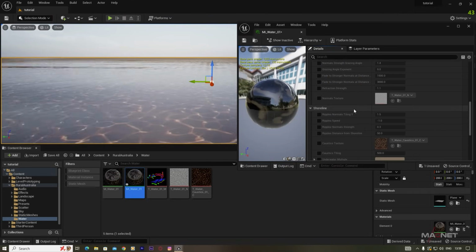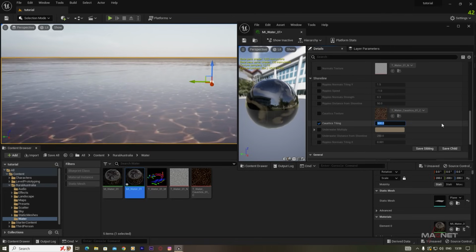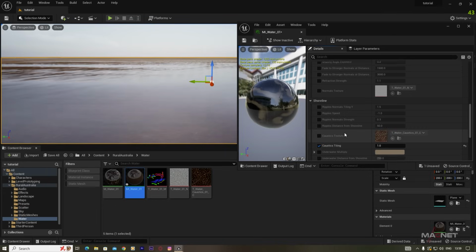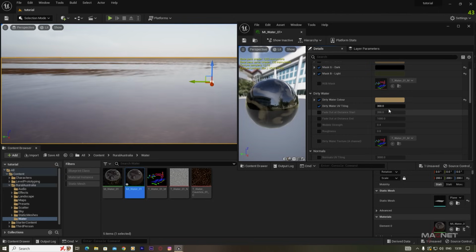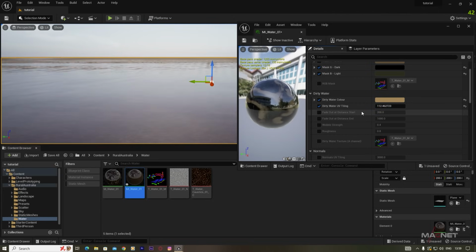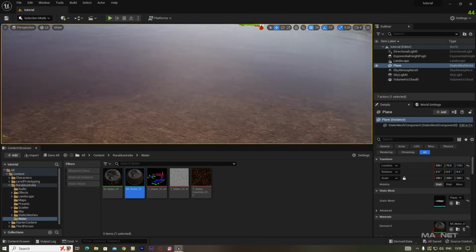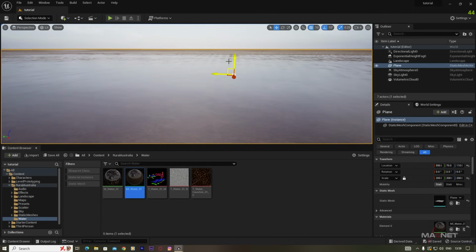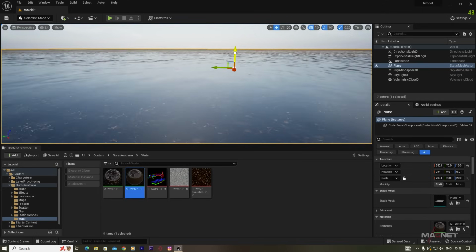And then we go down here, go to this caustic tiling. We just set it to 1 in order to make all those caustics disappear here. And also we go here, that is this dirty water tiling. We just decrease this value to make it more dirty here. Okay, just like this. And now we're going to save this one from here and minimize this. And now you can see that this looks something like this. And also we're going to go to this plane and select this plane and put it a little higher here, and you can get a nice result here.